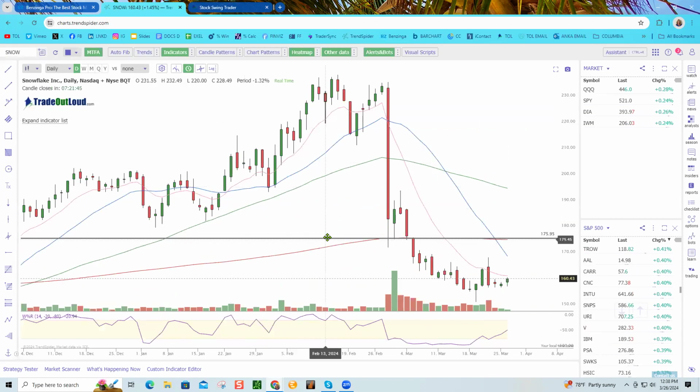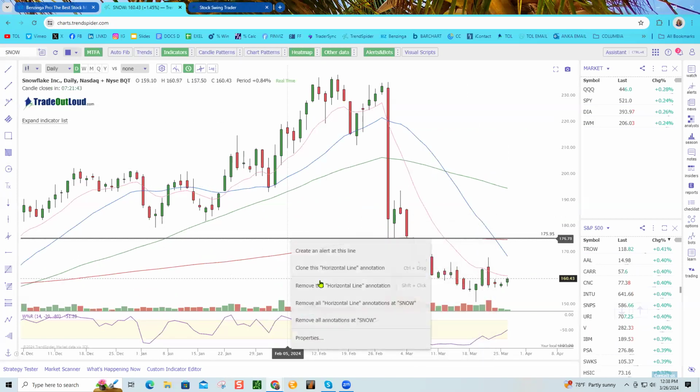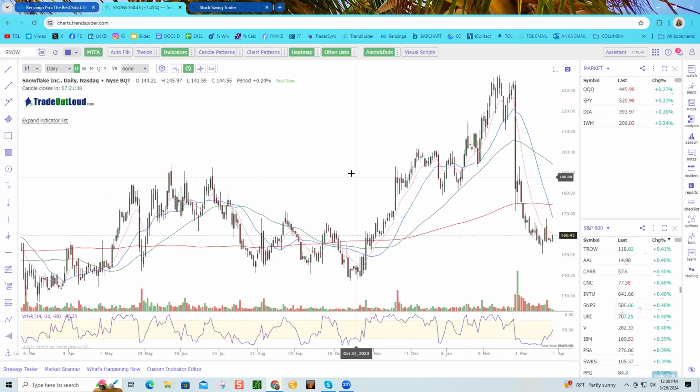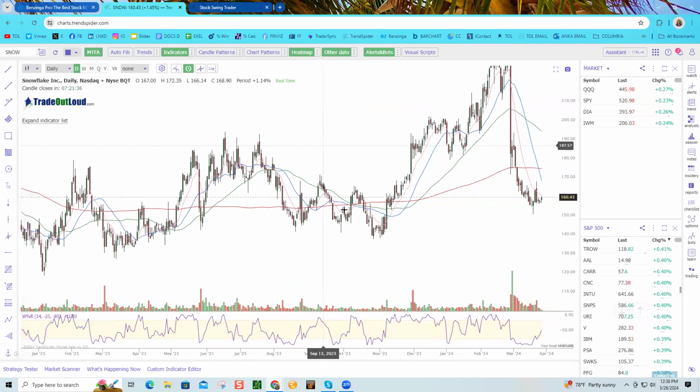All right, snow. Let's take this out. All right, let's see snow here. Okay, let's get the bigger picture. Snow has been having this core of the range as a common denominator. There's one thing about snow: it's under all the MAs. That means it's getting a lot of bearish signals, getting literally hammered to the downside. That's why it got hammered in the first place. Technically speaking, it got hammered into this core right here.